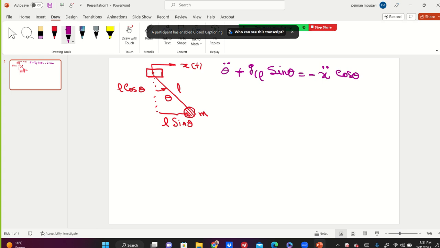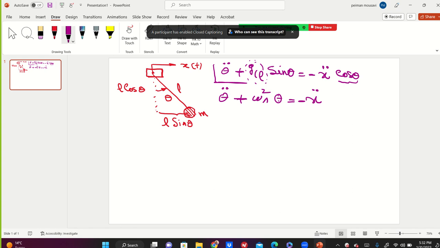So we modeled your moving leg as a second order system because the order of the derivative here is second, theta double dot. Then we linearized around the equilibrium point, and we named this term the natural frequency squared times theta, and minus x double dot, and cosine theta was 1, using the Taylor series expansion.